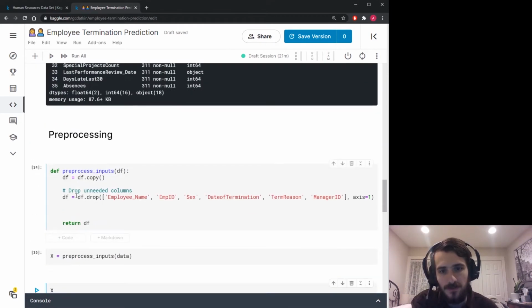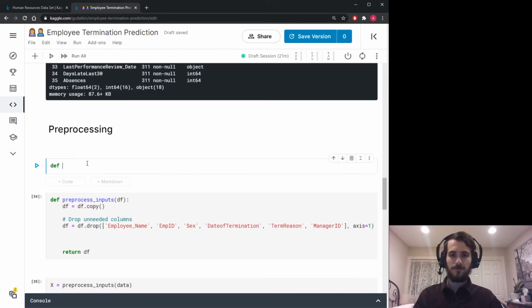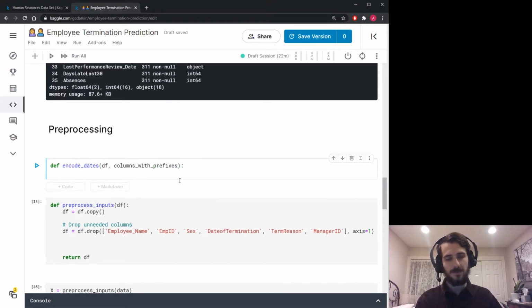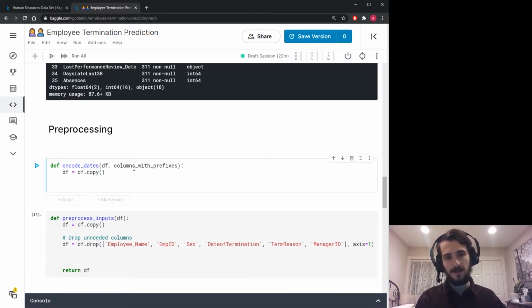And so what I'm going to do is create a function called encode dates. And it's going to take in a data frame, and I'm going to pass in a list of tuples called columns with prefixes. And what we'll do is when we come in, we'll start by creating a copy of the data frame, and then we're going to iterate through this list of tuples.